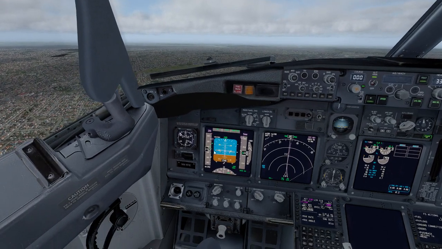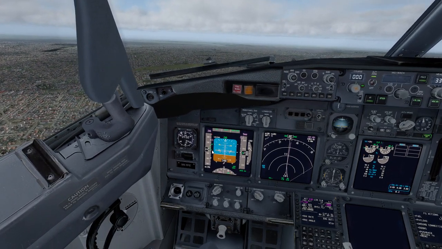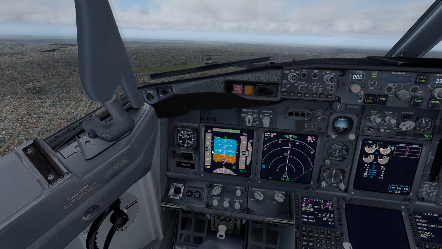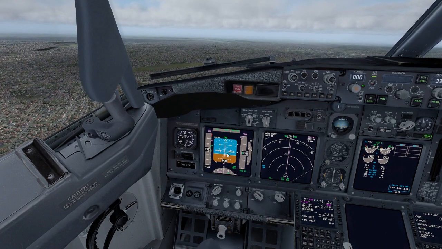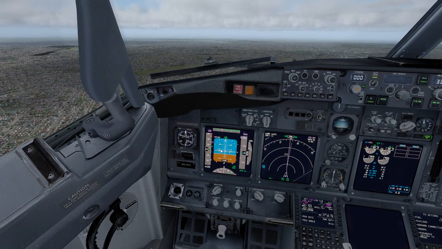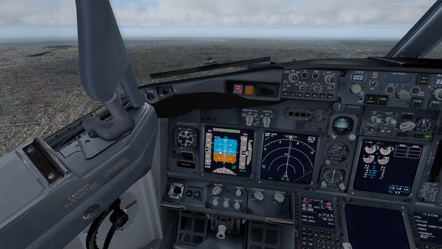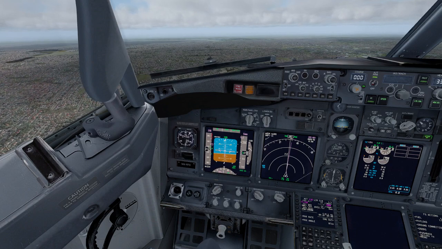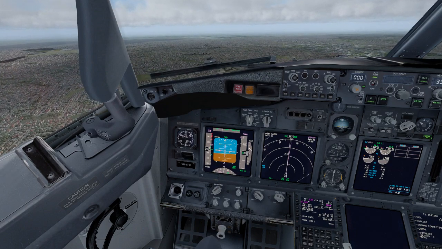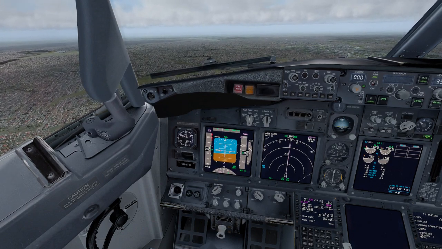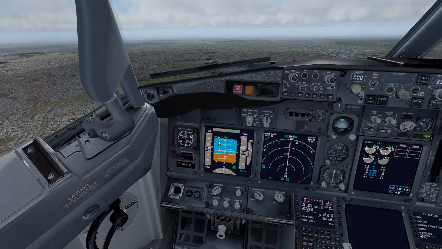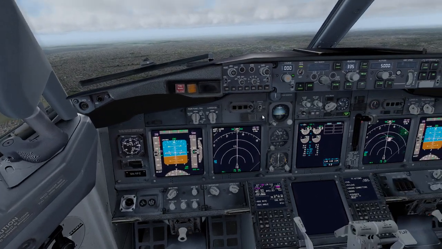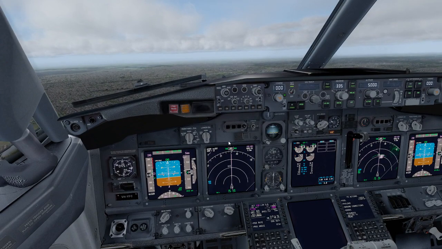And then we're just watching the speed tape. So this 1 here is the speed at which we cannot go below without flaps 1 out. So we've currently got flaps 2, so we pass the flaps 1, that's the minimum flap 1 speed, so we can go to flaps 1, and then we're just watching for the up speed, and passing the up speed we can go flaps up, and then we can start the after takeoff flow.